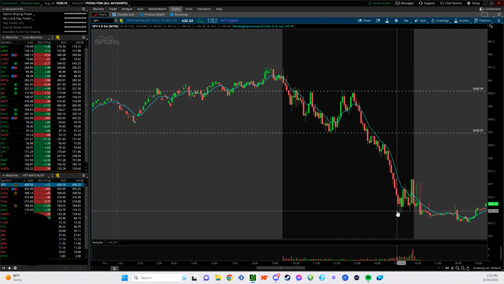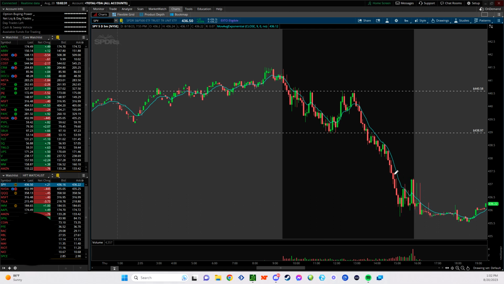Once I start seeing candles like this, where we're starting to get wicks, that's when you want to exit, because then you see the sellers are starting to give out. The sellers are starting to take profit, and we're starting to get buyers coming in. Now on level 2, same thing. We're pretty much just waiting for this right here to hold, and then we're getting out of our trade.